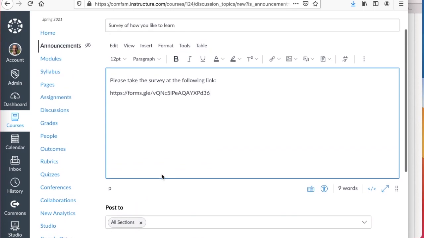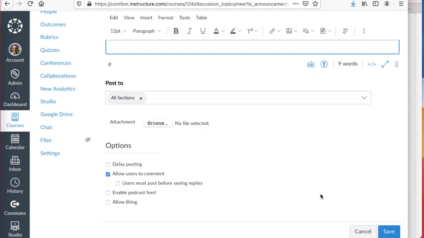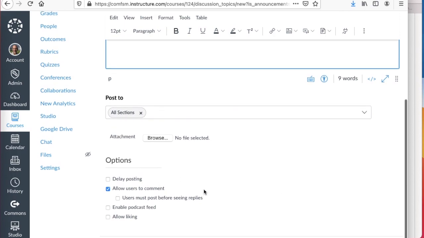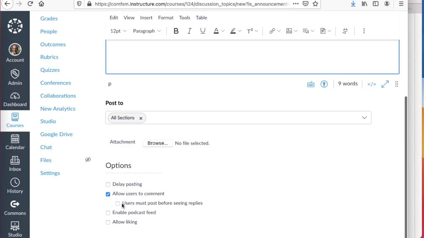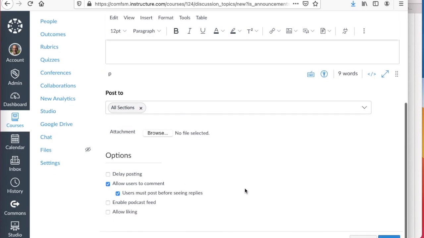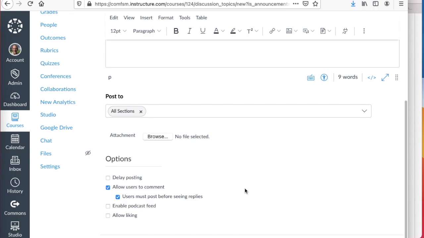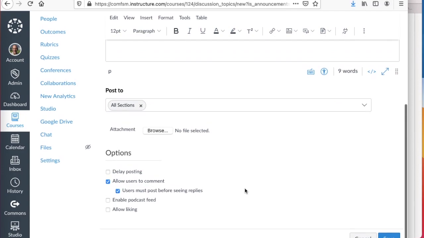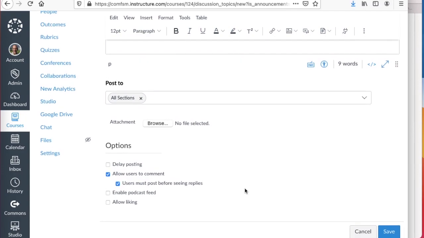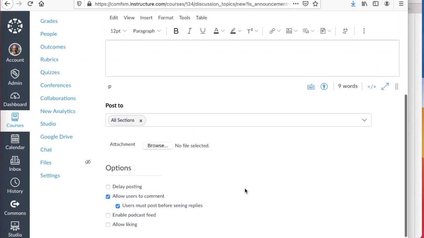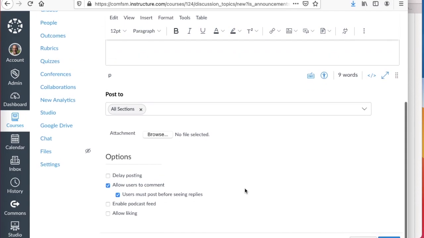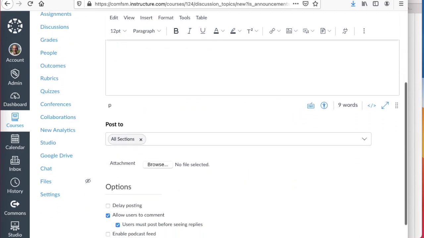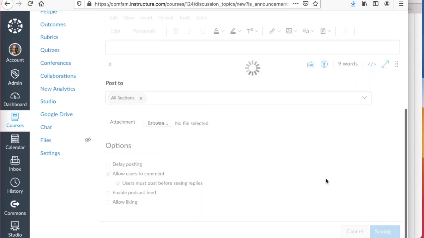And so I have to copy this out to the other courses. But let me go ahead and I'll let you just comment. That's all right. And I think I let the post before they can see replies. I don't want them to be biased by whatever comments might be there. They could comment in Schoology, of course. But I'm going to go ahead and not show them the other comments until they've already done the survey. All right, and I'll save that. That will go out live online.